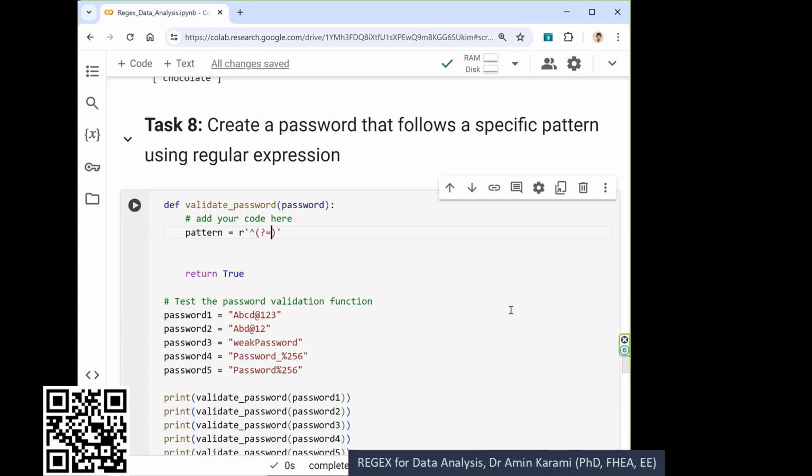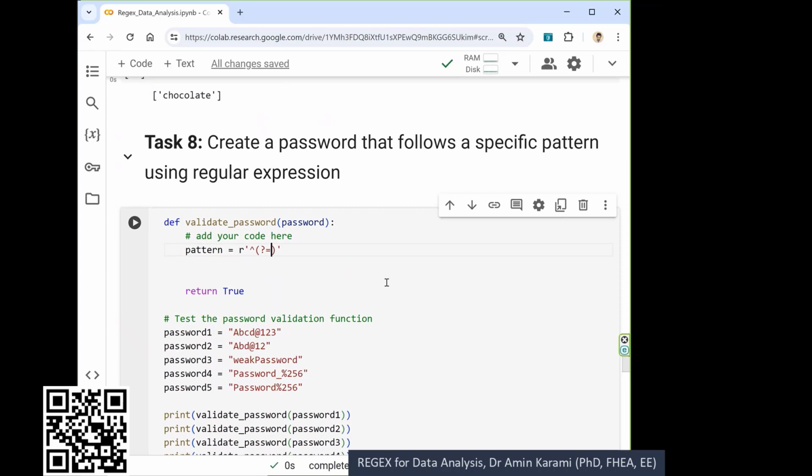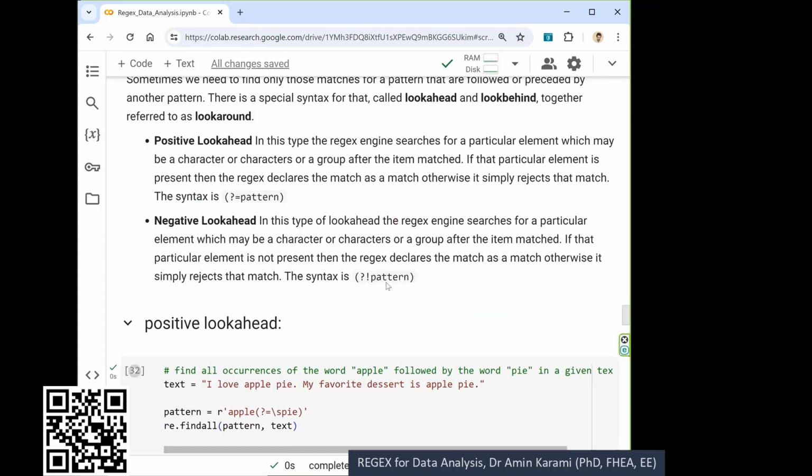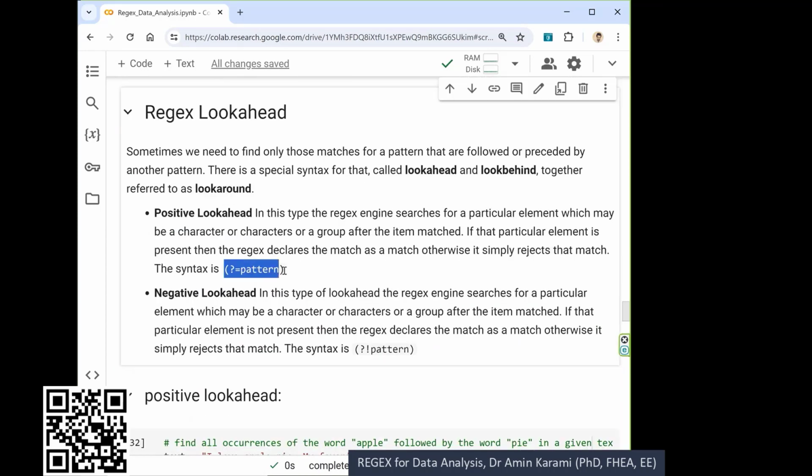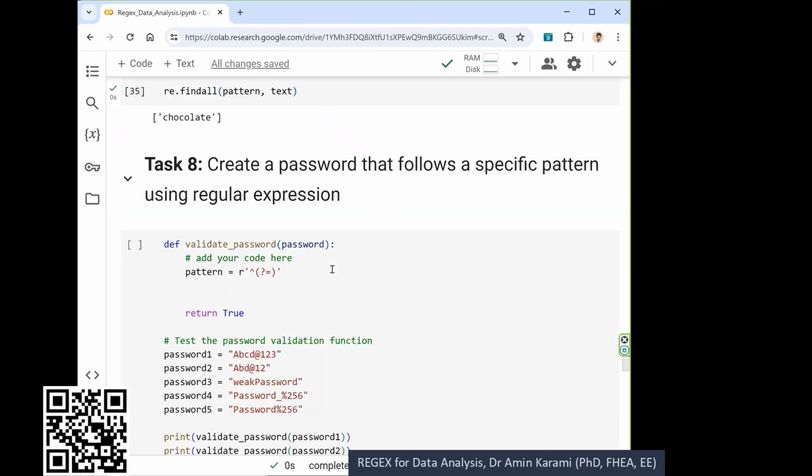We are expecting a to z, and then you can say asterisk.